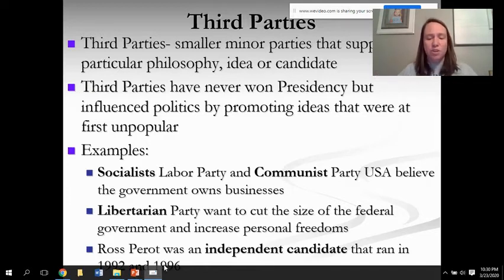And so what happens when you have a third party is this, okay? America's divided about 50-50, 50% and 50% at any given time. At any given time, there's more Democrats or more Republicans, you know, we shift. But think about it, if you go back about 40 years or so, only one time have we gone to the same party. So Trump is a Republican, but before him was Obama, who was a Democrat. Before him was Bush, who was a Republican. And before him was Clinton, who was a Democrat.